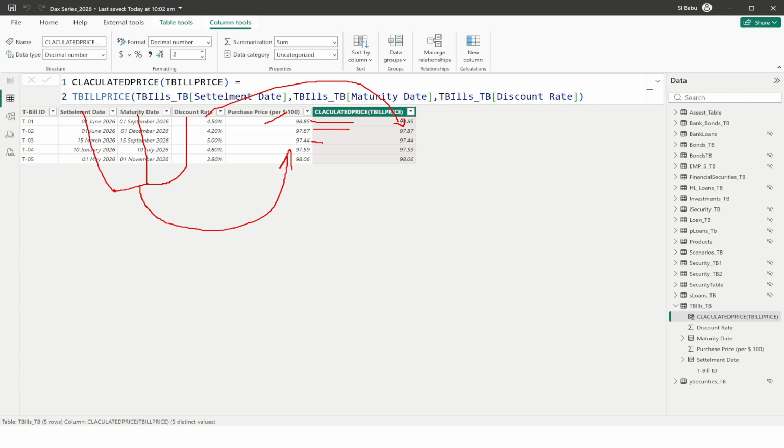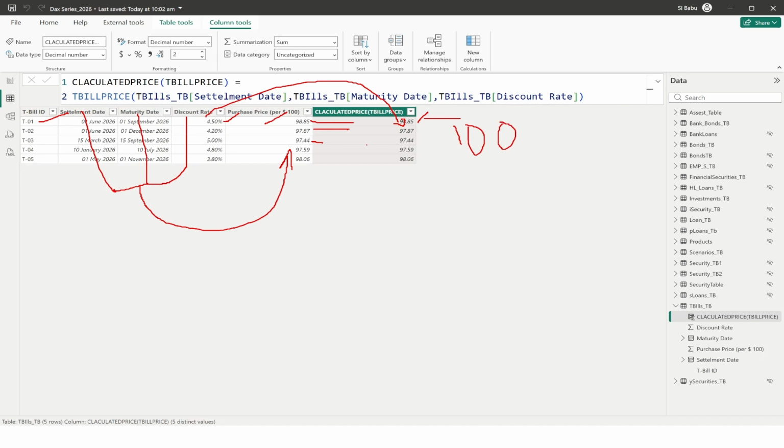For T001 with the discount rate of 4.5, the calculated price is 98.85, meaning the investor pays 98.85 today to receive $100 at maturity.